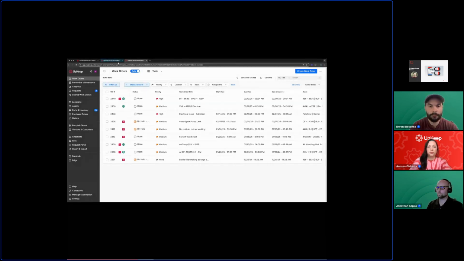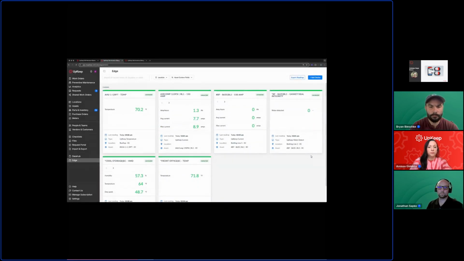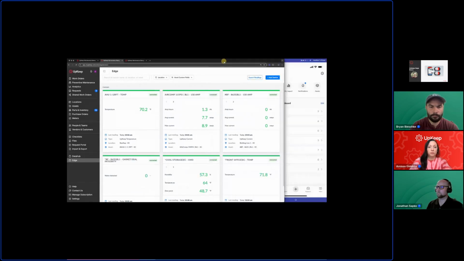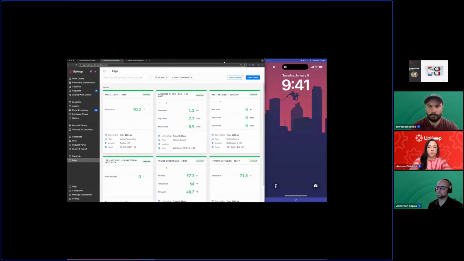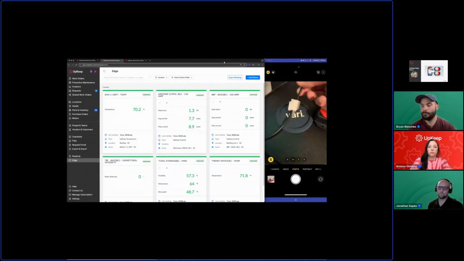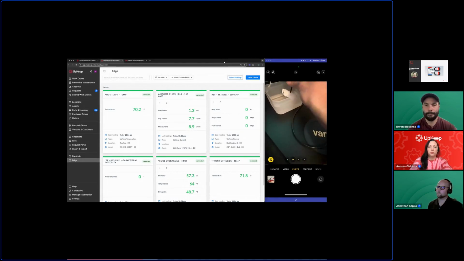So let's come back to our sensor page here real fast, and we're going to focus in on this sensor on the right-hand side where my mouse is hovering. I'm also going to bring up my phone again, and I'm going to turn on the camera. You're going to see here that we have a sensor on my desk. This is the water sensor, and I've got a little tub of water there. We're going to dunk that in there real quick.